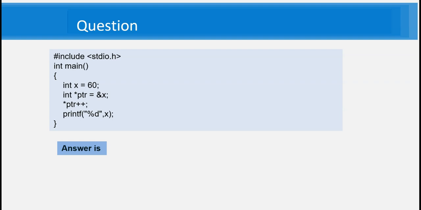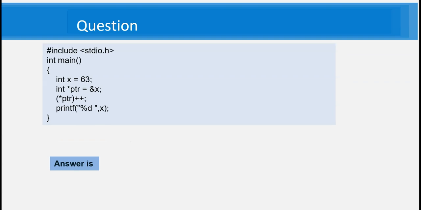Okay, so if you have guessed the answer as 61, the value of x as 61, it is incorrect. It is still 60. The reason being, when you do star ptr plus plus, the plus plus operator has a higher precedence than the dereference operator. So the ptr moves to the next location, and then a star of that doesn't have any meaning, but the ptr has moved on to the next location. It is no more pointing to x. Actually, the pointer is pointing to an invalid location, so it's no more a valid location. That's what it means. But when you print x, it is still valid. x still carries the old element. It would not be incremented.